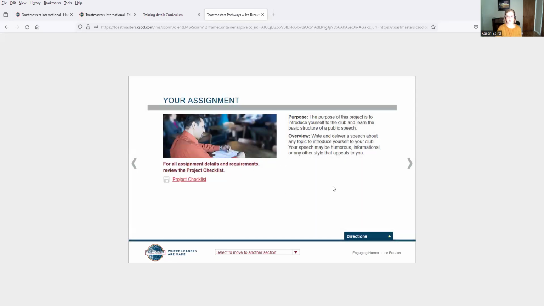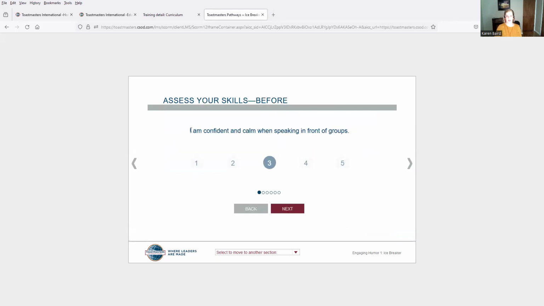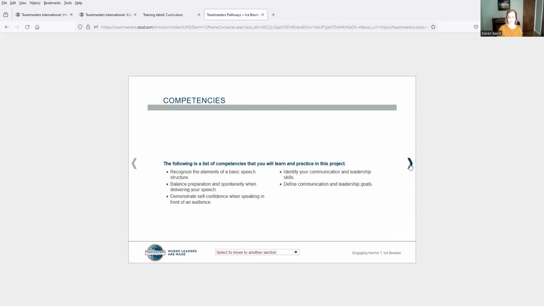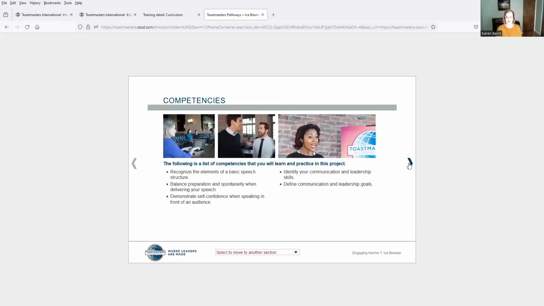The upper area of the screen is more walking you through the step-by-step. For every project, you assess your skills before you do the project. And you would assess your skills by clicking one of those items and saying next, next, next, and it would ask you to assess yourself. When you're all done, you move on to the next screen.